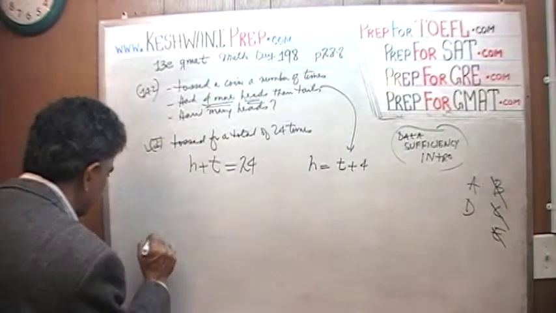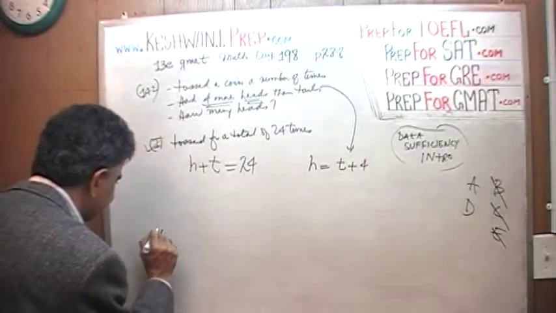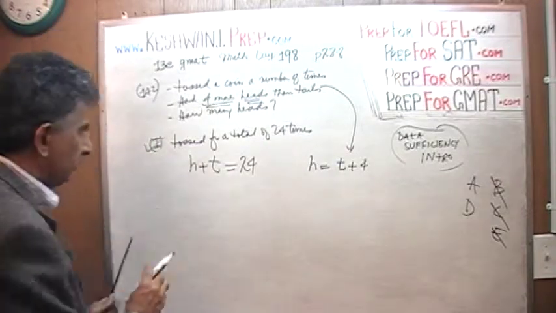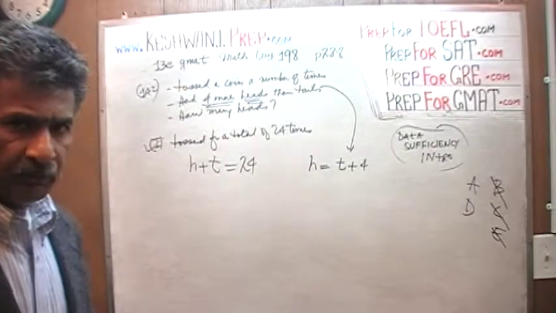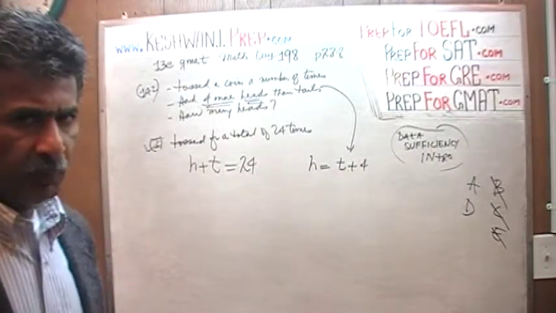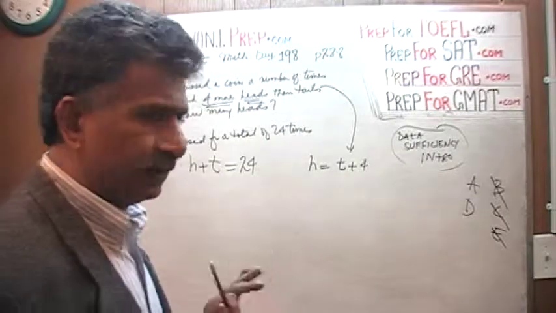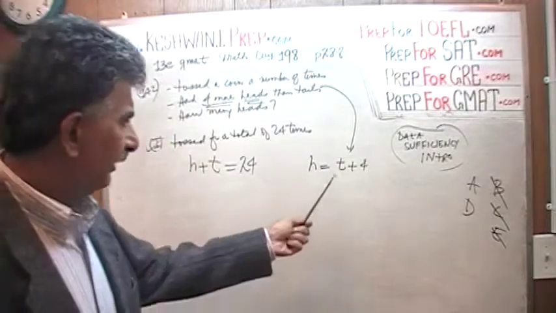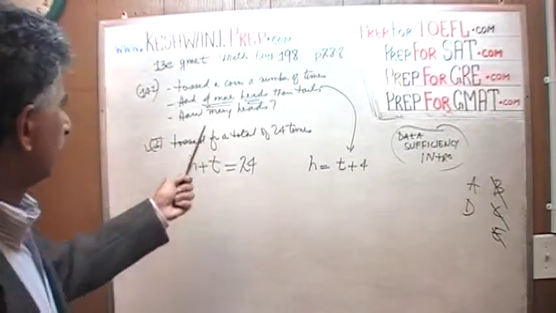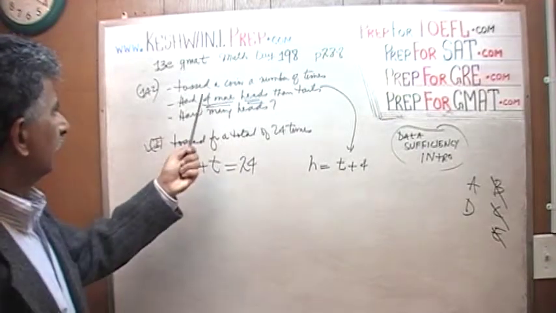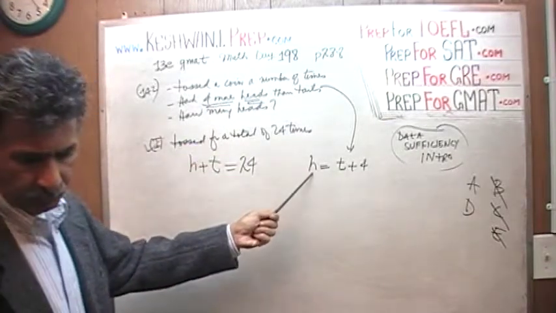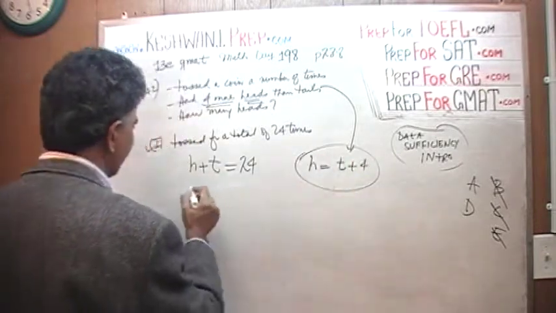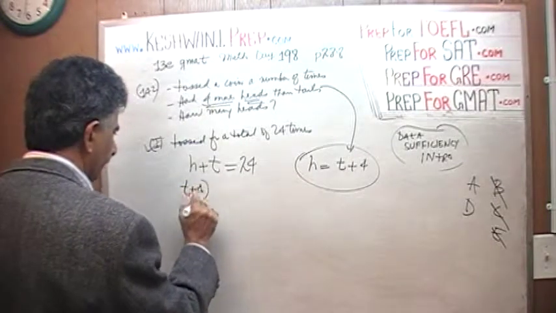Let's look at the second statement. Actually, I'm going to do the first statement fully, purely for learning purposes. As far as the exam is concerned, we're done with the first statement. The 2 linear equations can be solved for 2 unknowns very easily. Just substitute this variable here and solve for it. They're asking how many heads. We had 4 more heads than tails, so h is equal to t plus 4. Let's substitute this equation in here: t plus 4 equals h.